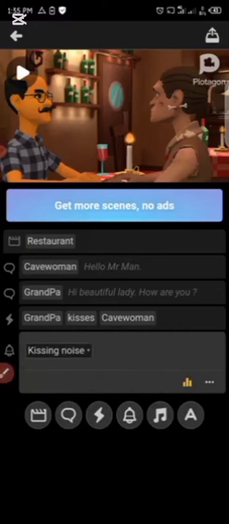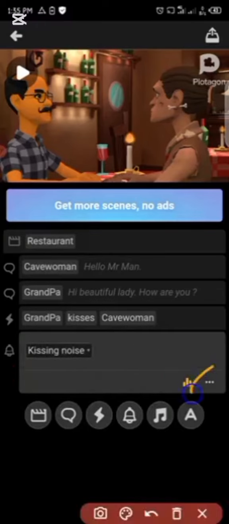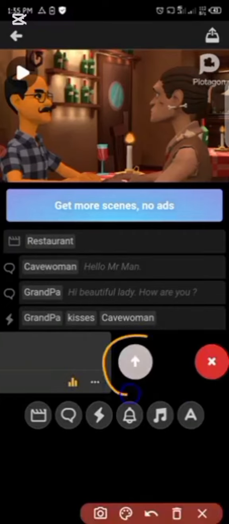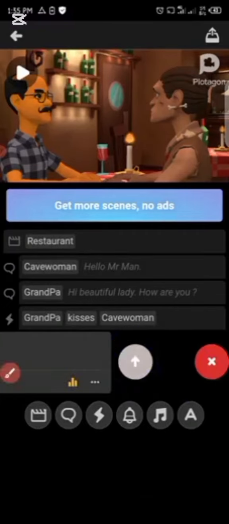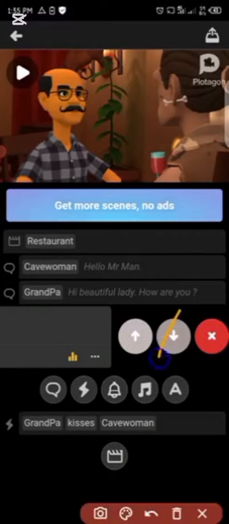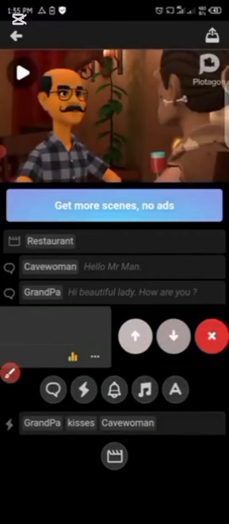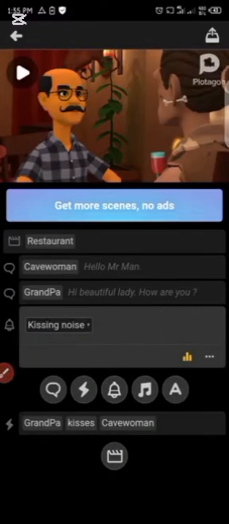If you want to move anything up, click on this place. If you click on that place, then you're going to select this icon. If you click on it, then it's going to move up. If you want it to go down, you click on this one, it's going to go down. So you can do this for anywhere maybe you are talking. So let's put it that way.